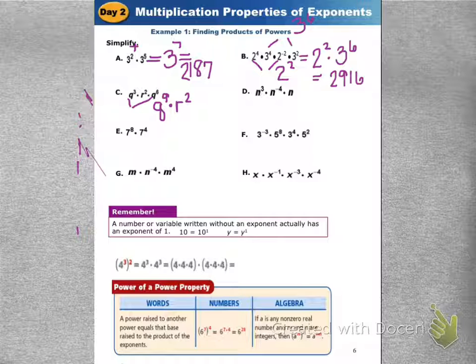Now moving on to example D, notice now we're mixing in some negative exponents, and I always want to encourage you to try to simplify by using this property first and combining any of the bases together that you can, because as you'll see in this case, we have 3 bases of n. One's raised to the 3rd, one's raised to the negative 4th, and one's raised to the 1st. And when we put them all together, instead of dealing with that negative exponent, I add the 3 exponents together, the 3, the negative 4, and the 1, and they add up to 0. And remember, the 0 exponent property says anything except for 0 raised to the 0 power is 1. So that's our final answer.